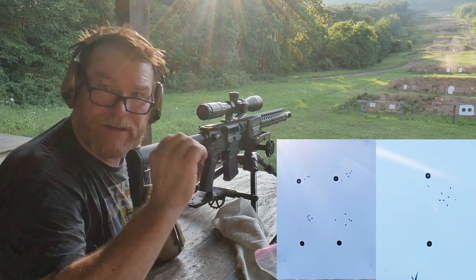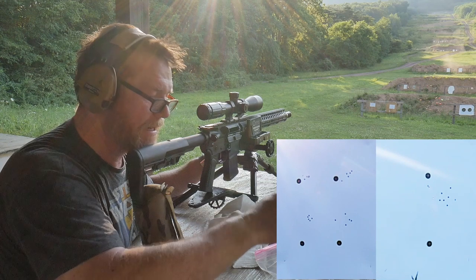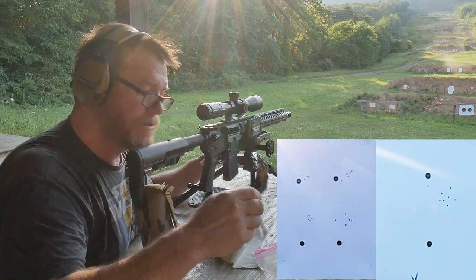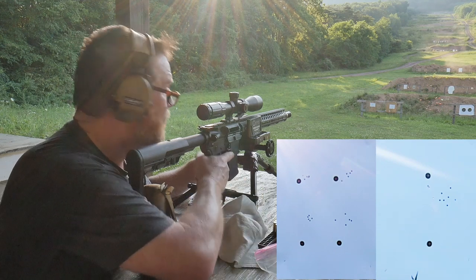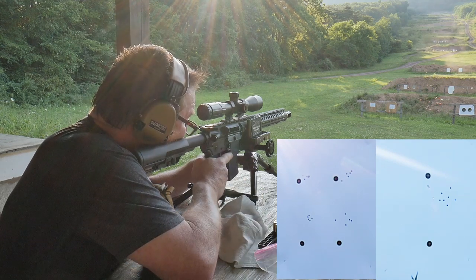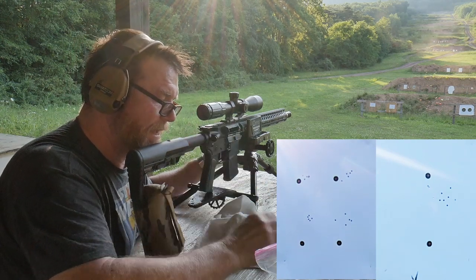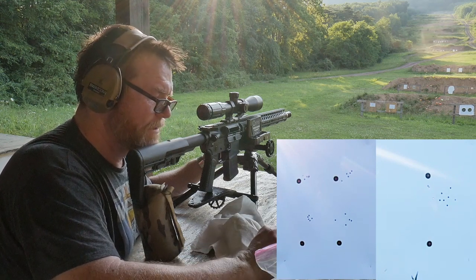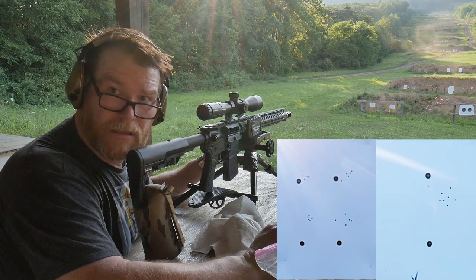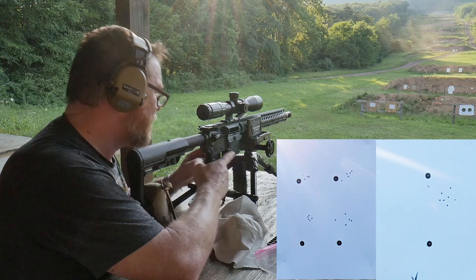Now that just illustrates the difference, guys. You could go from a 75 grain Hornady right here that it doesn't like to this 77 grain and it likes that 77 grain. Guys, that is huge. Okay, so when using a 77 grain, that turns this rifle into a three gun contender. Period. I am very happy about that.